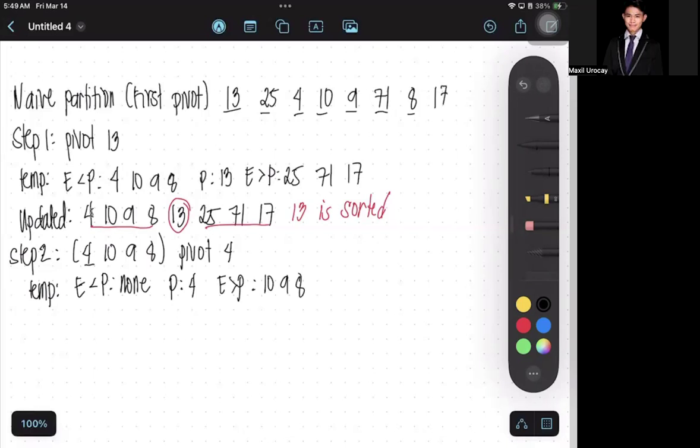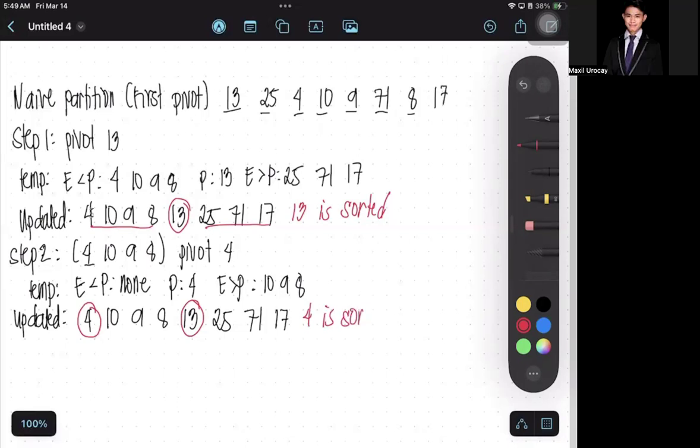So you have to update that right now. It will become 4, 10, 9, 8, 13, 25, 71, 17. Given this, we've already sorted 4 and 13.